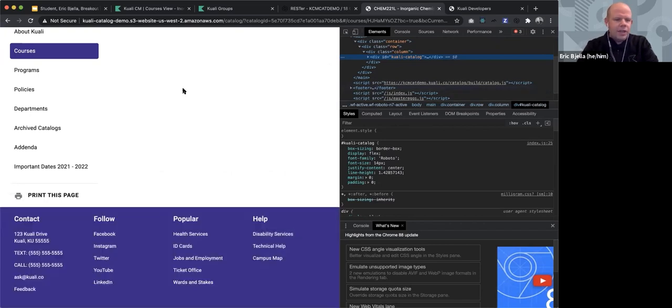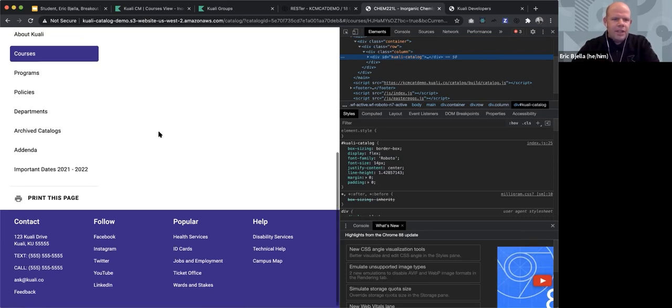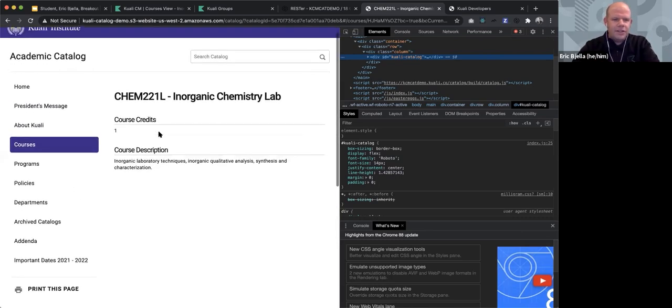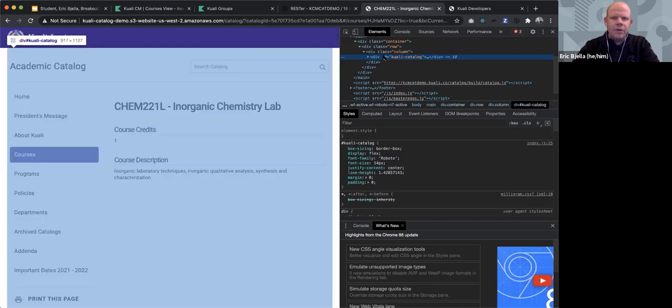And the idea is really that we don't want you to have to rebuild your website in two places. We want to put the catalog in and be able to adopt consistent headers and footers and things like that on your website.